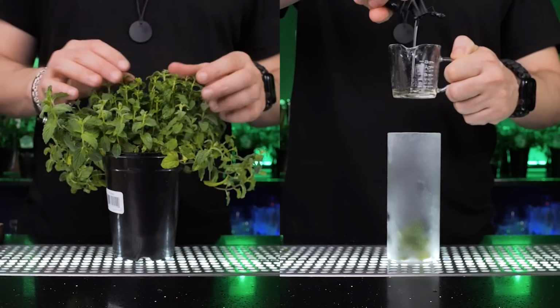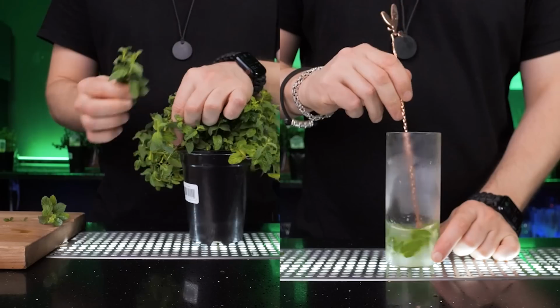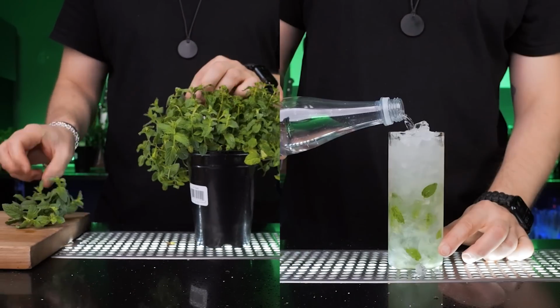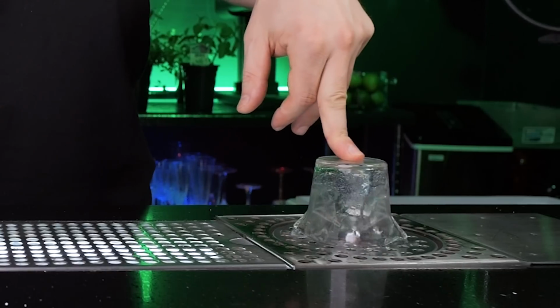It's a hybrid between watermint and spearmint. It looks similar, but it has more intense and sharp menthol flavor compared to spearmint. It is almost spicy. You can also do a little less if it's too strong, but if you want to add a kick to your mojito, peppermint is the way to go.